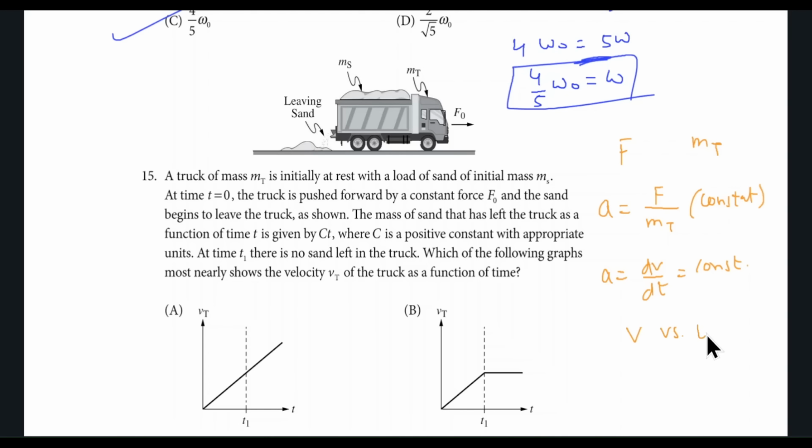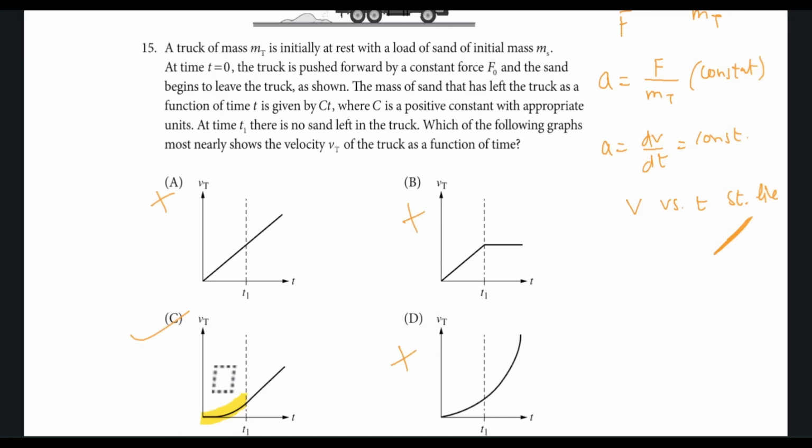Obviously, how can it be option A? I mean, it cannot really follow the same trajectory before it because the mass is continuously changing, right? How can the acceleration be same? And if acceleration is not constant, how can the velocity linearly increase with time? So by elimination, option C is correct. But yes, C also makes sense because it has to be quadratic in nature. Why? Because with time the mass is decreasing, so the acceleration is increasing, so with time the velocity is also increasing. So C makes best sense.